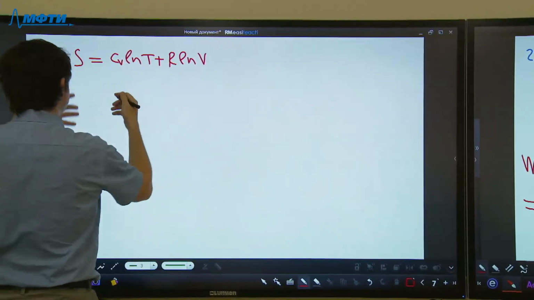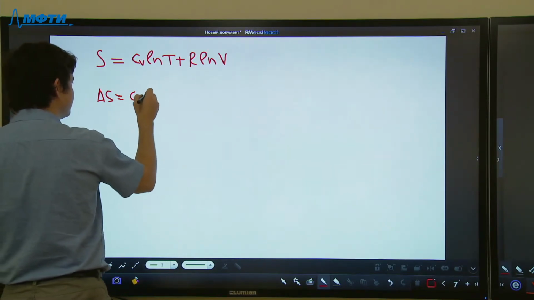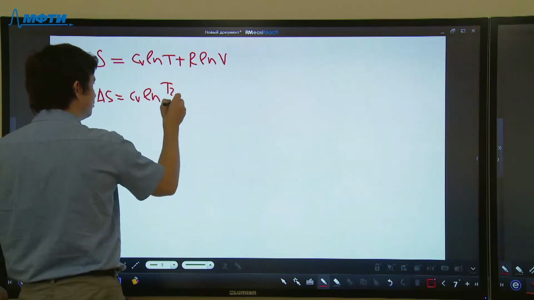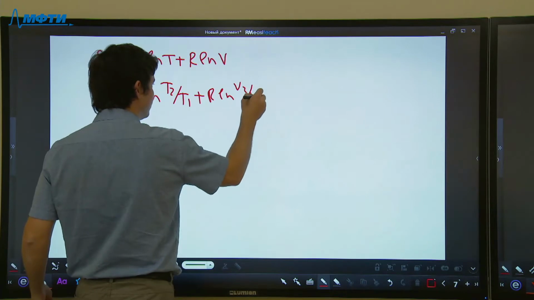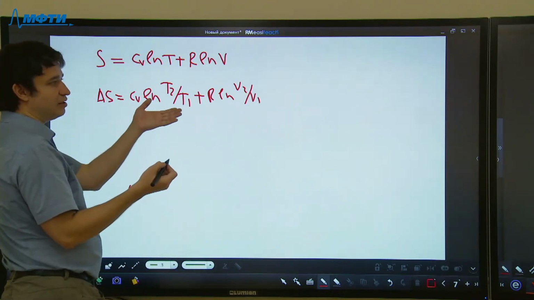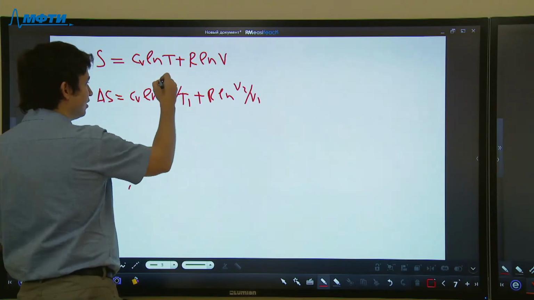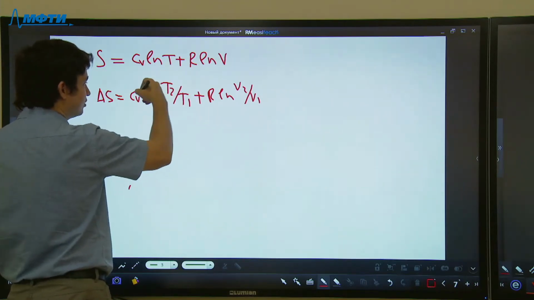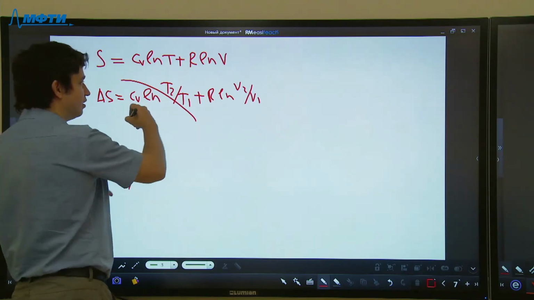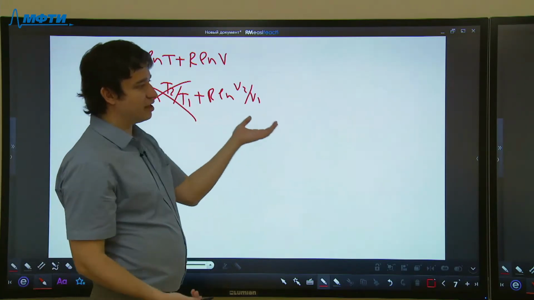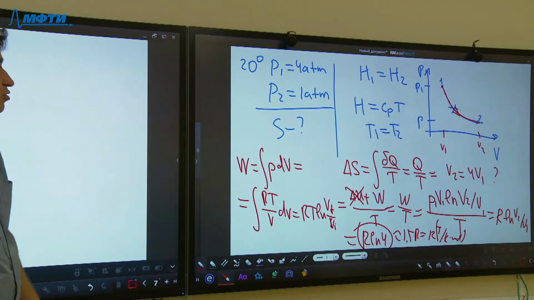So now I can do this the same way, so that would give me delta S equal to CV logarithm of T2 over T1 plus R logarithm of V2 over V1. And as we know, in the Joule Thompson process, the temperature remains constant. That's why I have 1 under the logarithm, and the logarithm of 1 is 0, so I can eliminate this term, and again obtain the same answer as R times logarithm of V2 over V1.